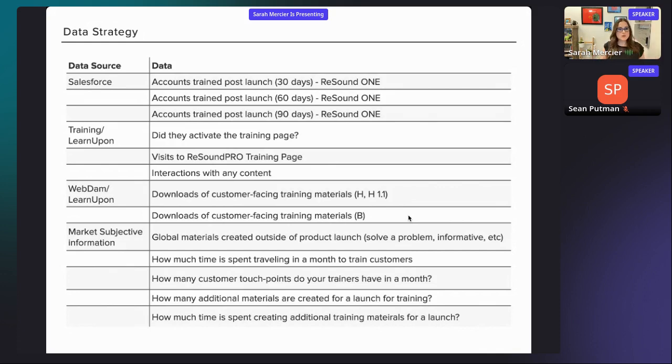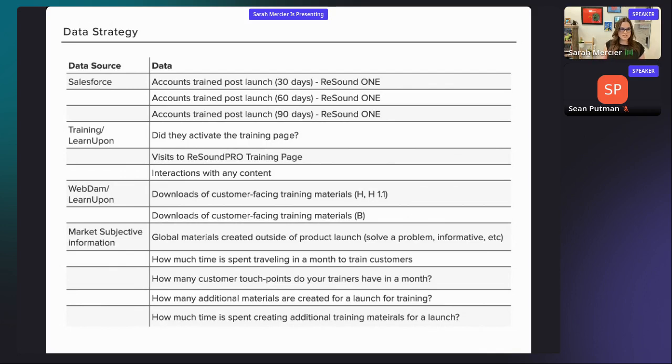So now we want to know, did they go to that training page? How many visits were there? Interactions with content. Did they actually click through to the content? We wanted to know, did they access resources, whether it was through their WebDAM, which is like a CMS, a content management system with all of their documentation, or through Learn Upon?